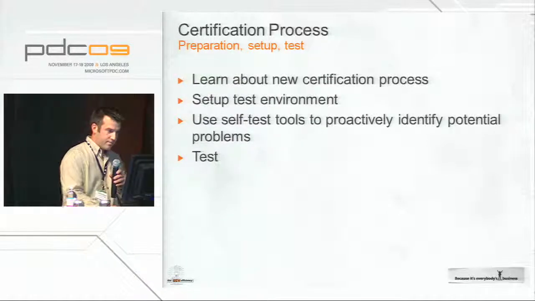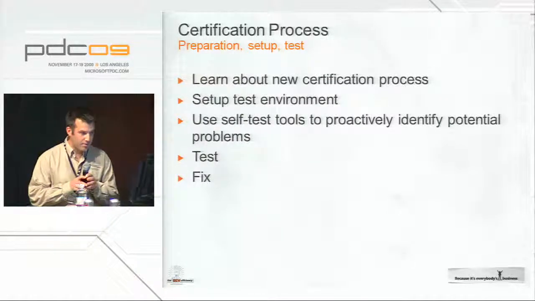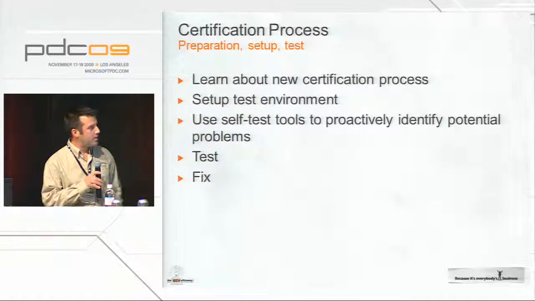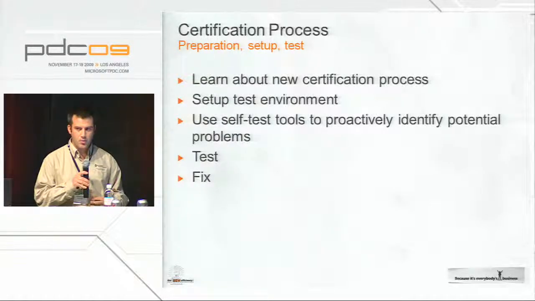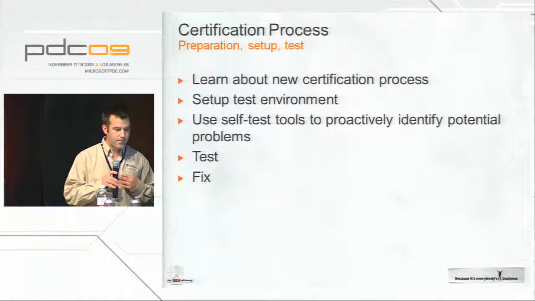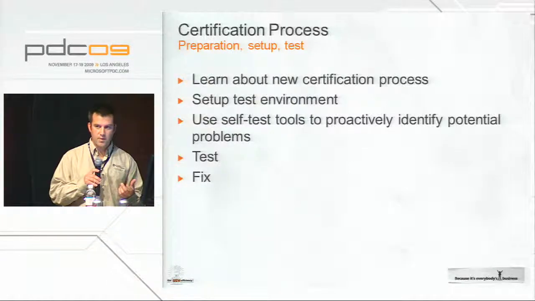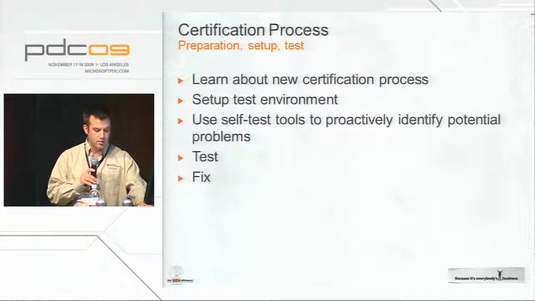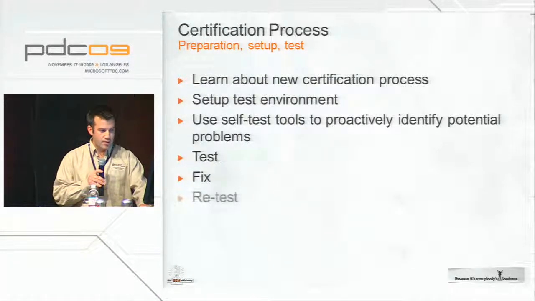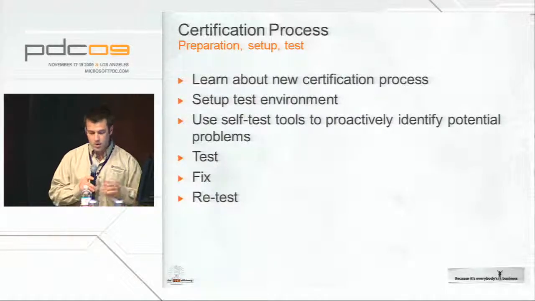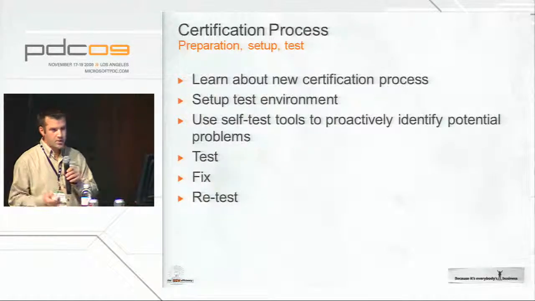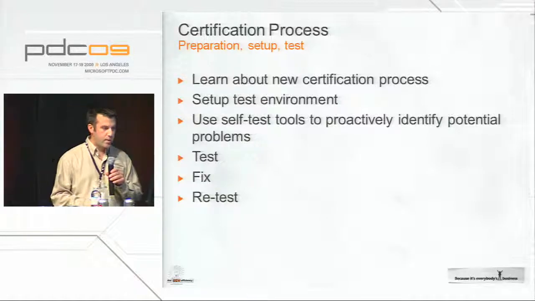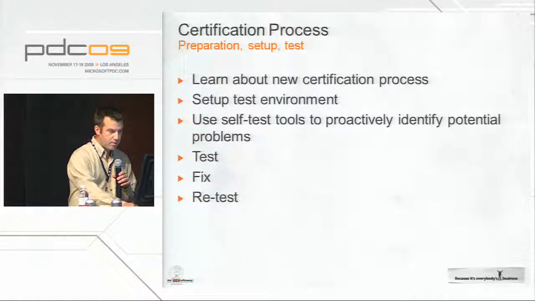Then we test, and then we fix. So if we've done our work with the self-test tools, usually this step is either non-existent or very simple. If we haven't, then this can be longer. And I was going to go through a couple quick examples of what's involved in this whole fix step. And then, if there are changes that we have to make, there's MSIs we have to sign, or that sort of thing as part of the certification, then we do a retest and hopefully get our pass.